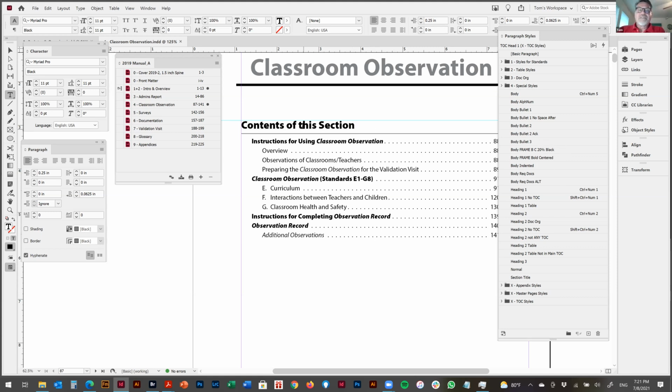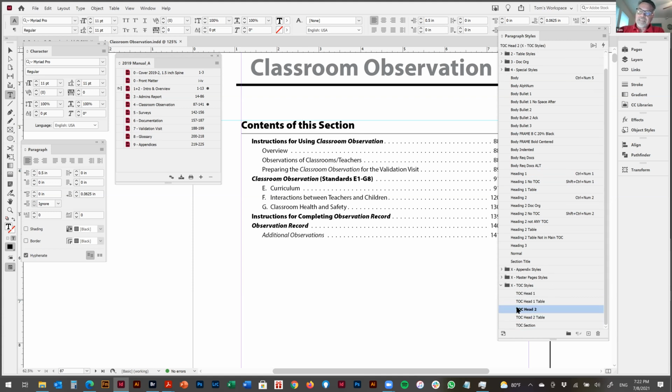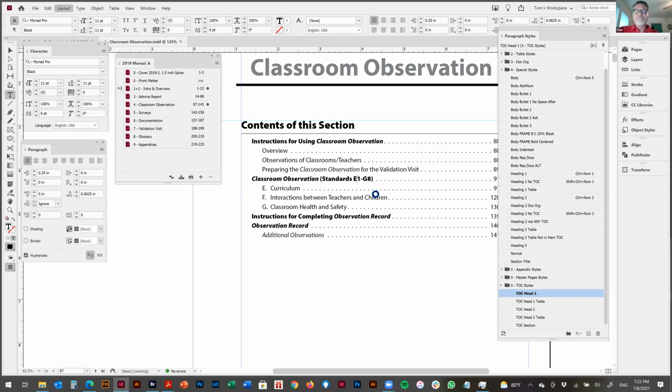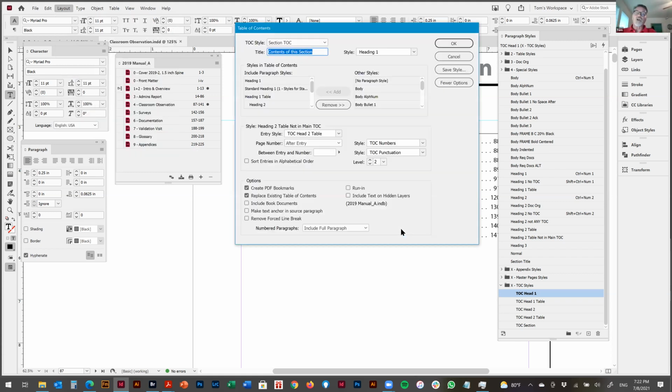So that's one thing. Another thing is that if I click inside what's created here, you see that the applied styles will be highlighted in the paragraph styles panel. So in the table of contents, you see that to style the TOC itself, I use those TOC styles. So let me just move on. There's basically only 2 or 3 little things I really need to point out to you, so I'm happy with my presentation. And that is what I was just about to do. I'm going to go now and go back to the layout table of contents dialog box.